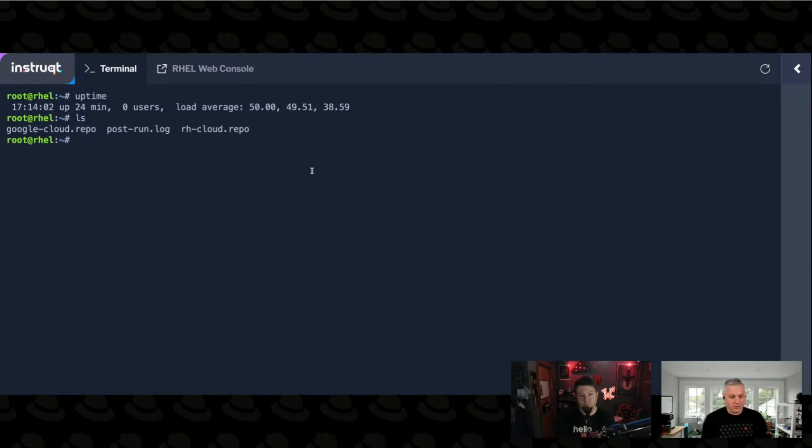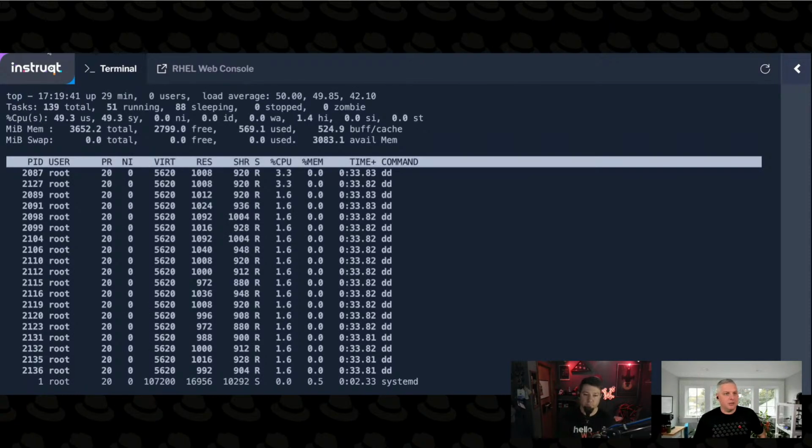So some other places where we can go for data on this problem. I showed you load average, but you can also see that in the top command. And here you get a little bit more information, because not only do you get that load average at the top, but you also see the topmost jobs, and it defaults to those that are running first. And so we actually see my 50 jobs that are running are DDs. Somebody's just destroying your disks? No, thankfully. And maybe after the show, I can tell you guys what I did to make this change.